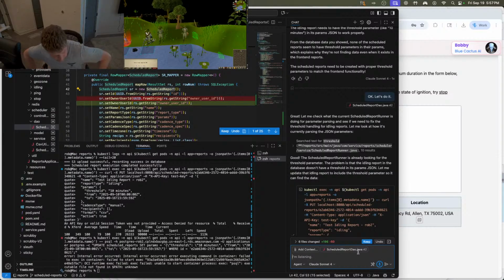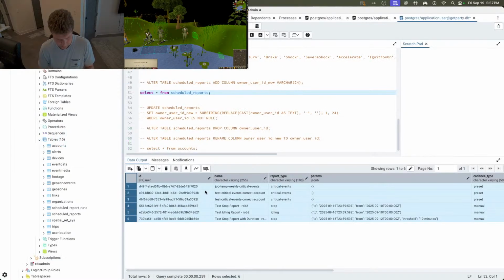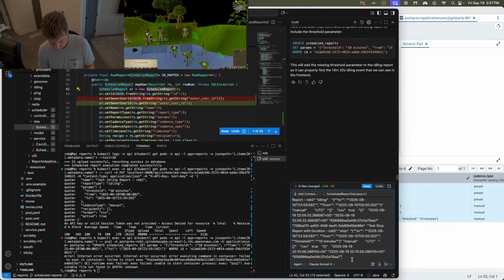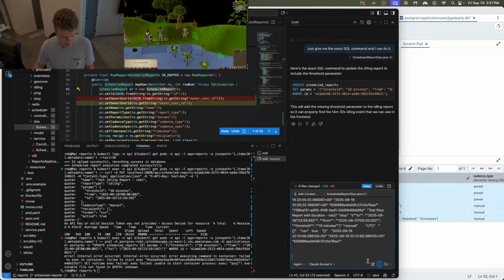Just give me the exact SQL command and I can do it. Here are the current scheduled reports in the system.